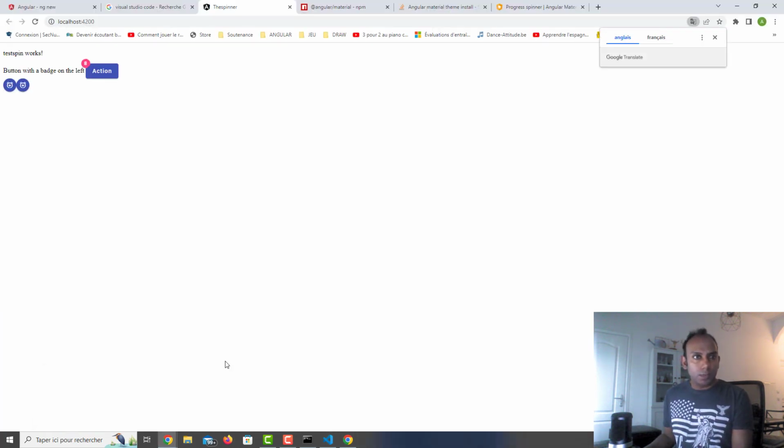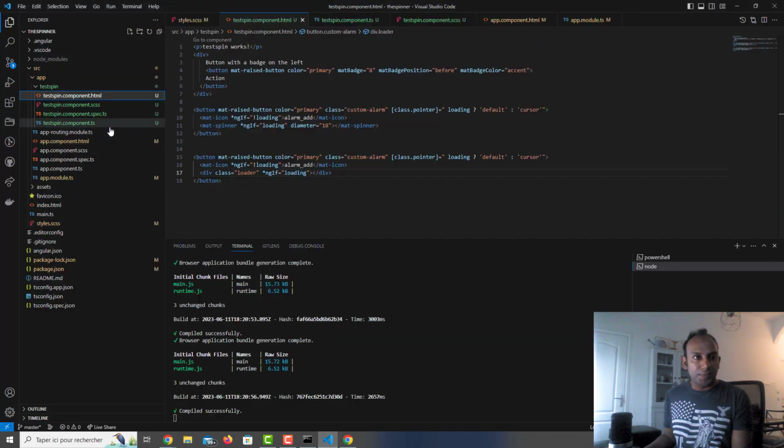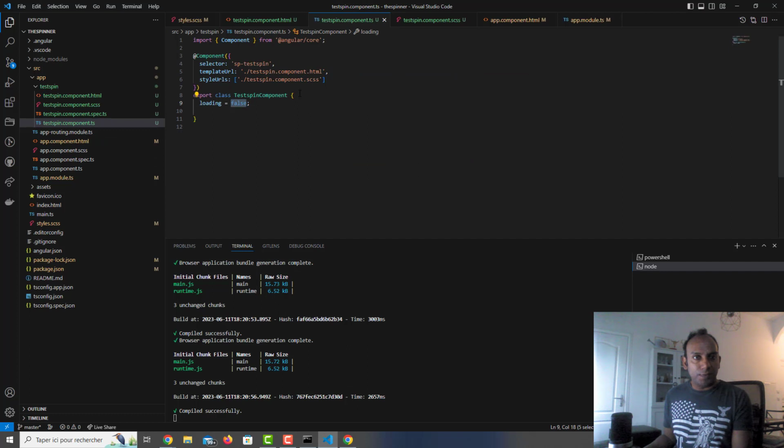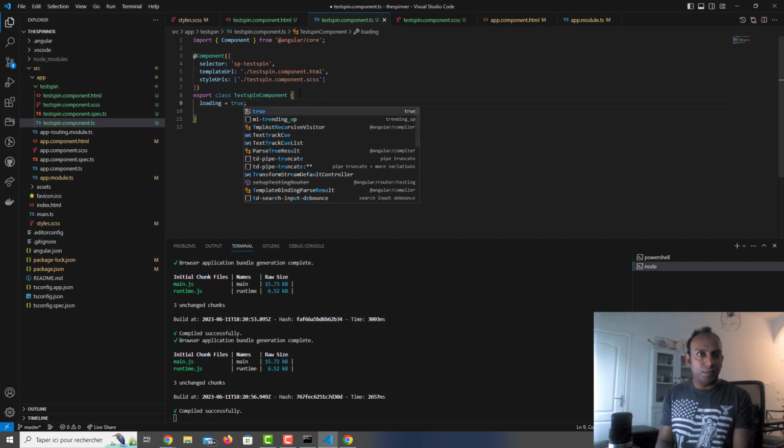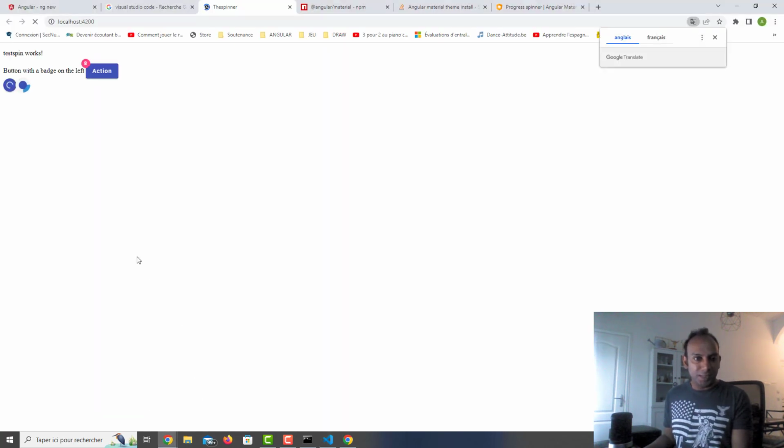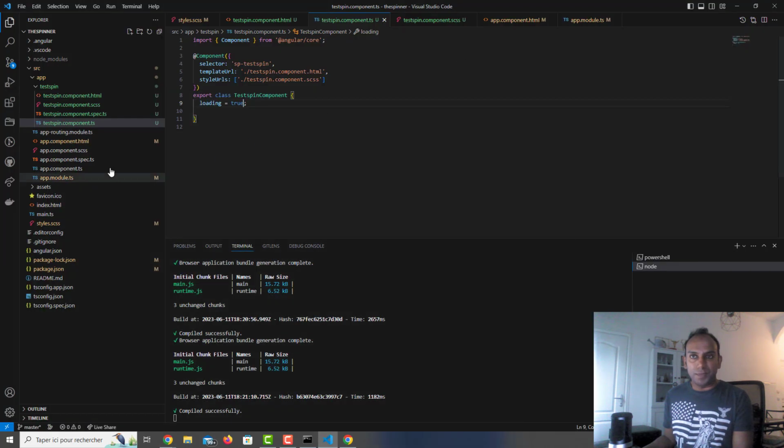So now we can see here, okay, there is no loading because we have put the variable loading to false. So now I will put that to true. So everything is okay. So we can see here now, yeah, you see with the spinner here. You need some adjustment, of course, to do something more related to what we want to do.